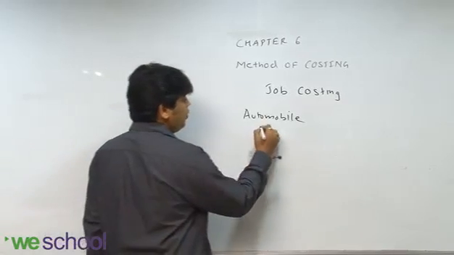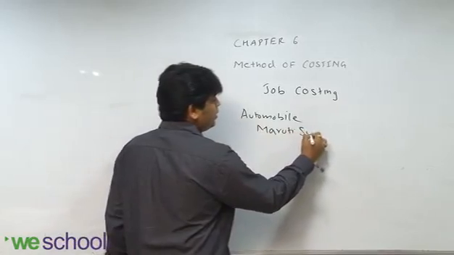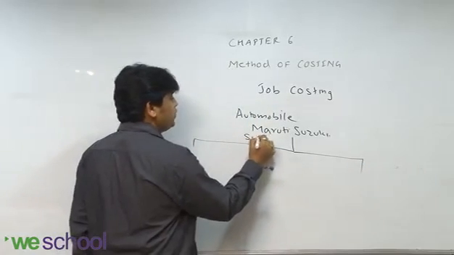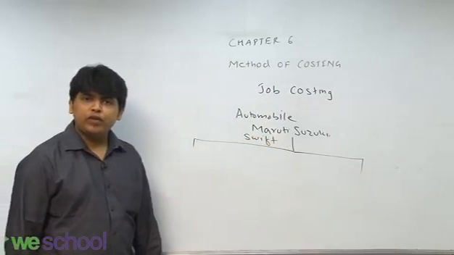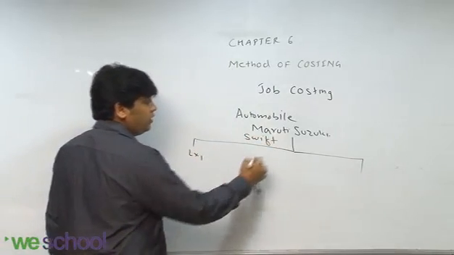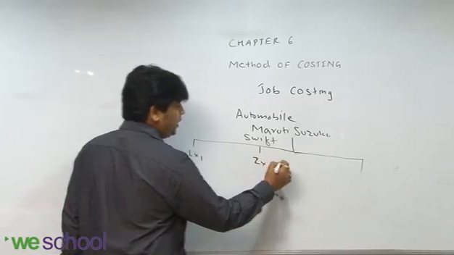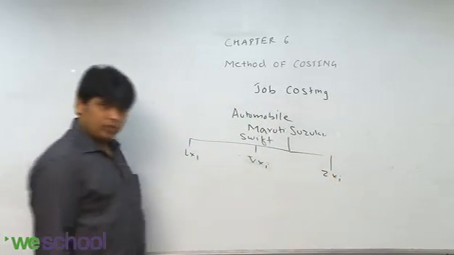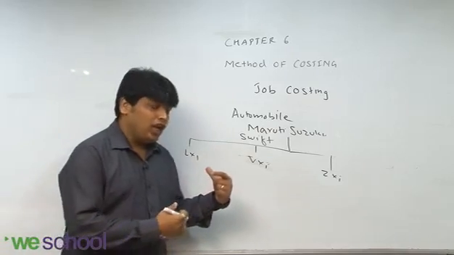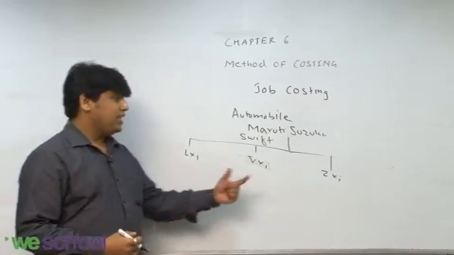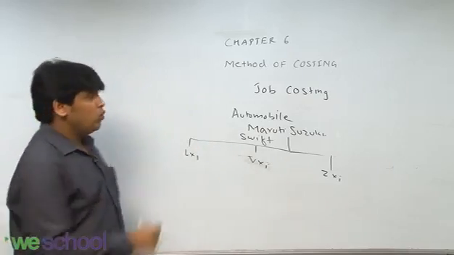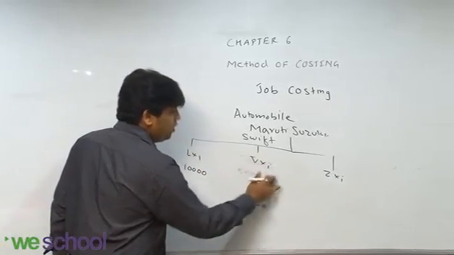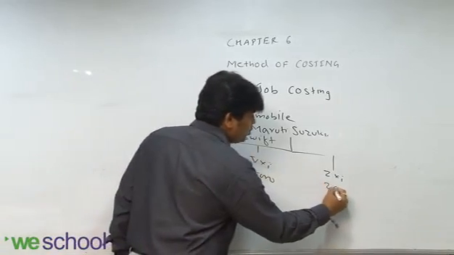But if I am talking about an example of Maruti Suzuki, in this they have different segments. So I am taking the segment of Swift. In Swift, we have the LXI model, the VXI model, the ZXI model. Now, what happens if I ignore this particular part, LXI, VXI, ZXI, and only follow purely job costing? So I produced 10,000 cars of LXI, 20,000 cars of, 5,000 cars of VXI and 2,000 cars of ZXI.